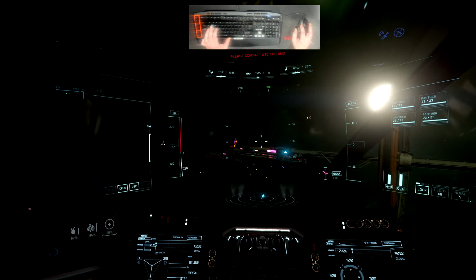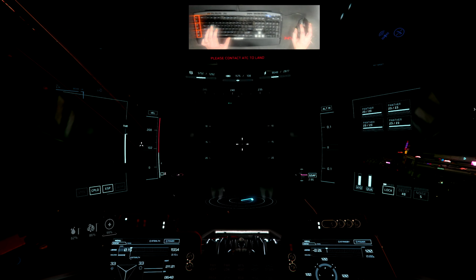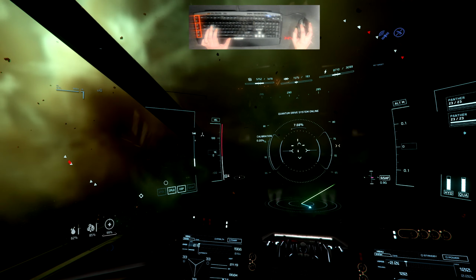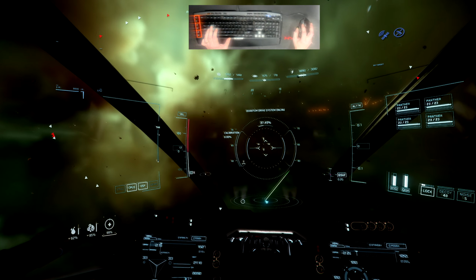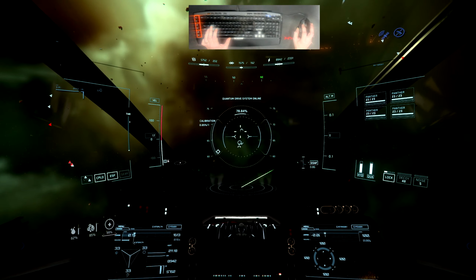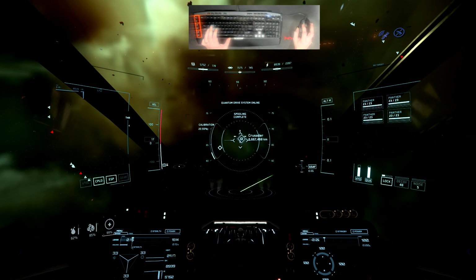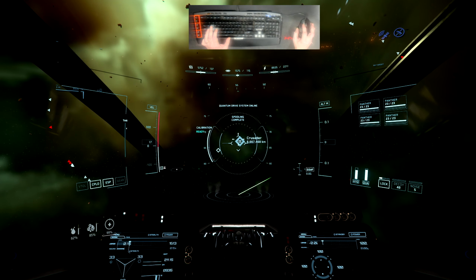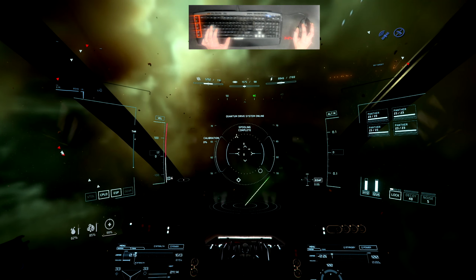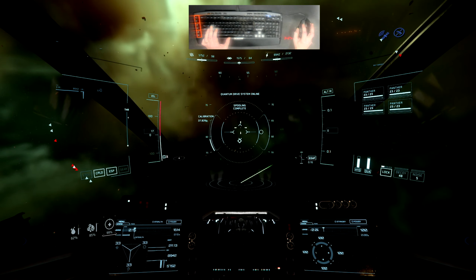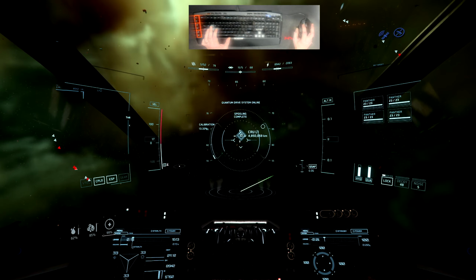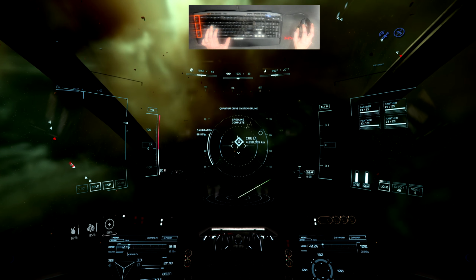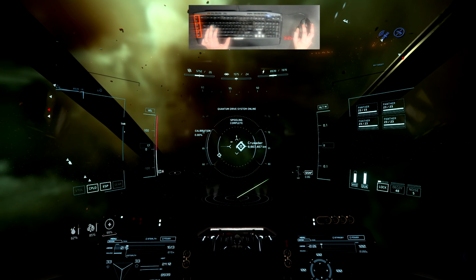All right, now a little bit more about navigating. What we're going to do is turn around and go back to Crusader. If you noticed, a circle was a planet, and then there is a diamond, which is a point of interest like Crusader L1. Let's go back to Crusader.